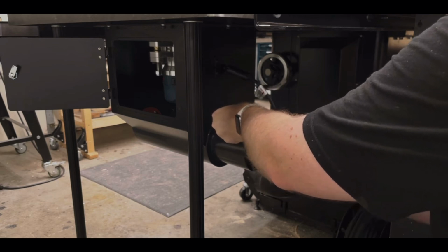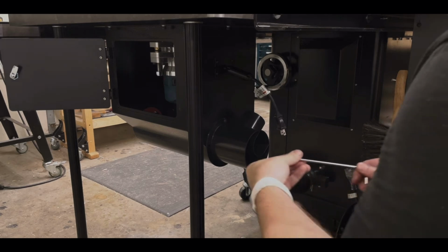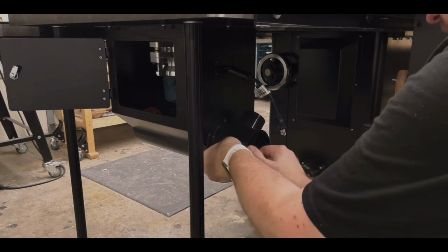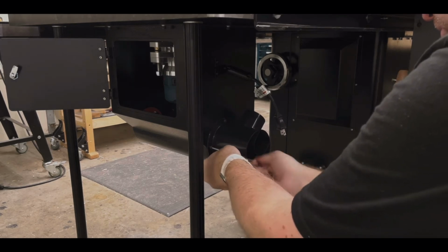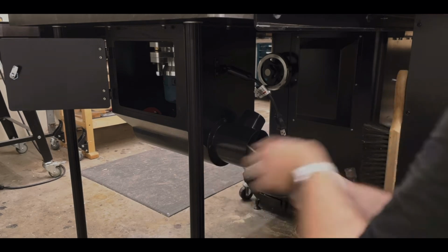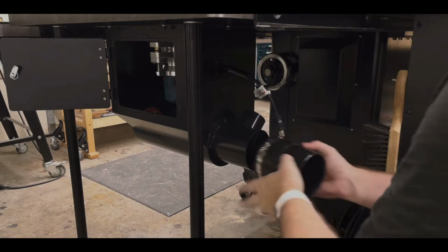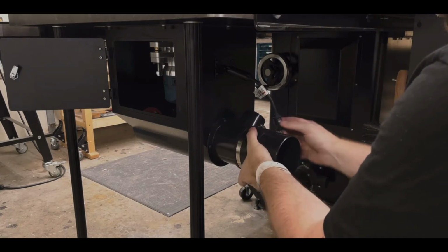But here I'm just attaching the dust port. It's a couple of screws and you are good to go. And like I said earlier, you can actually hook up your fence to this dust port. It's a 2.5-inch port there, big 4-inch on the end, and you can see that little bit of coupler there.